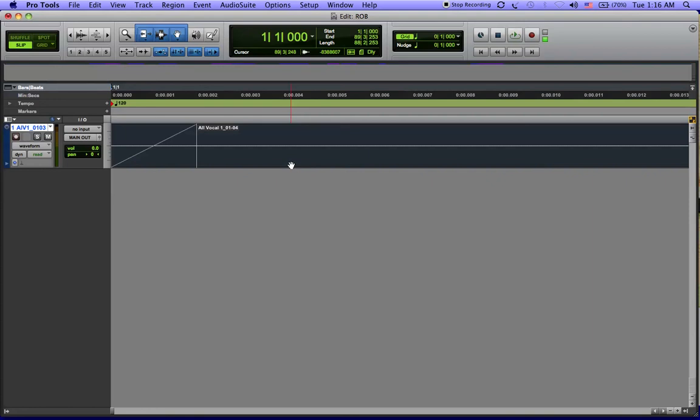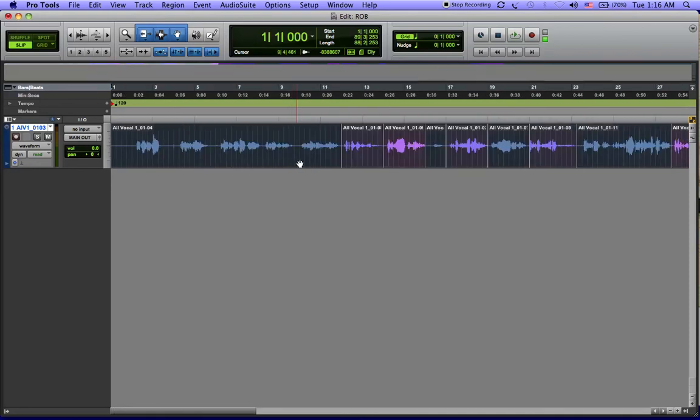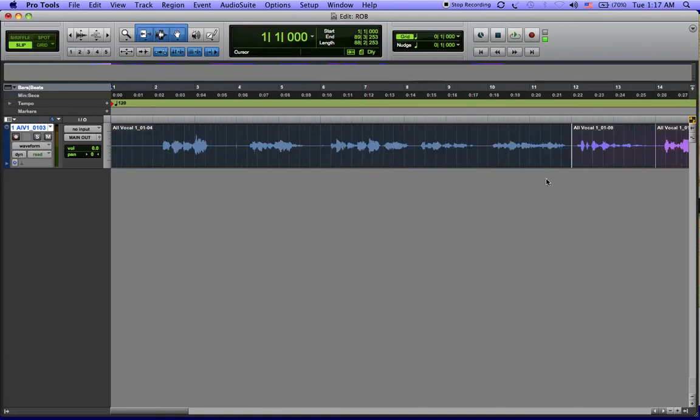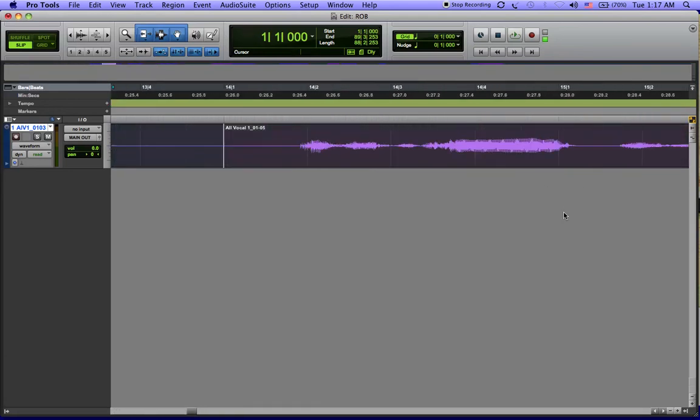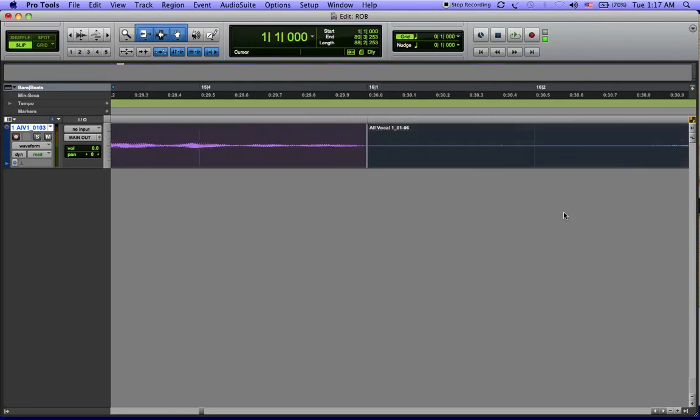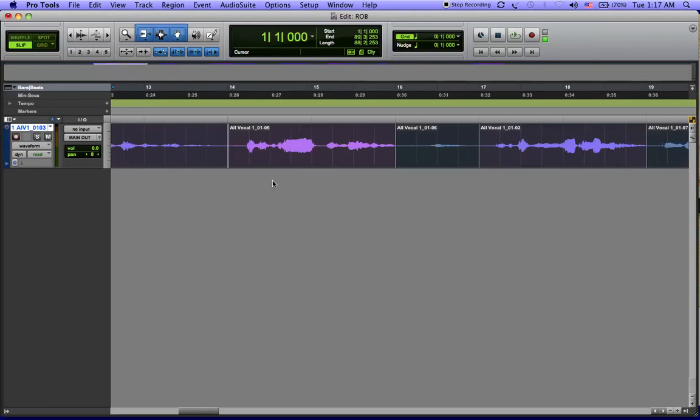Front and tail. See, it puts a crossfade in it automatically.